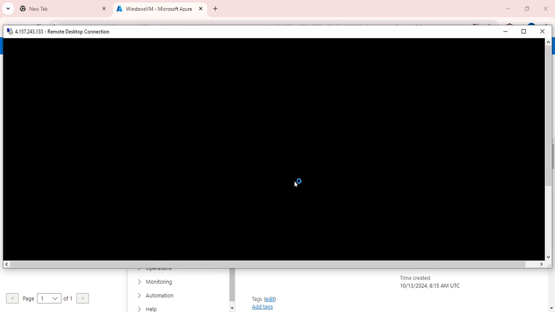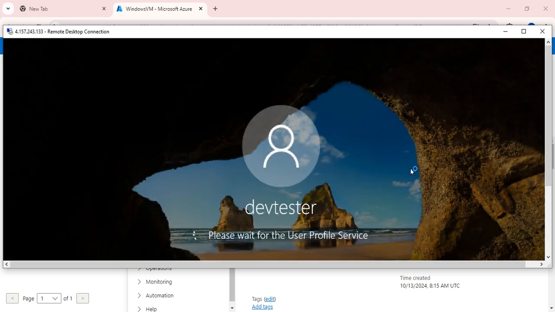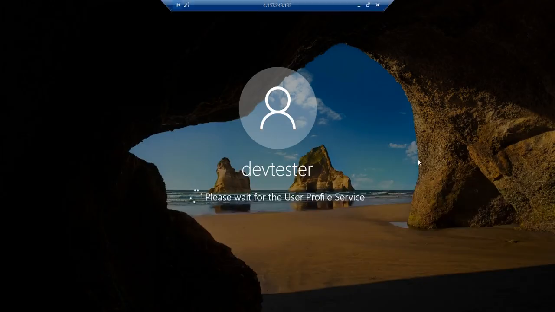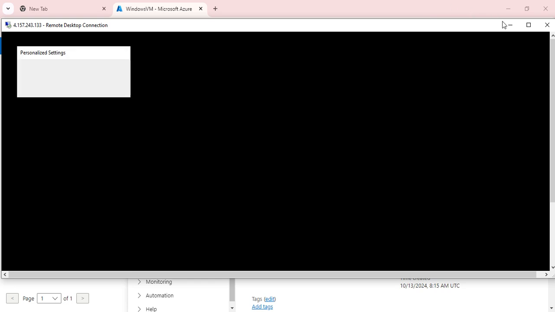There are several ways to connect to the machine, but for Windows the majority of the time we use the RDP protocol only. Right now I am going to log on to the machine. It will take some time to get loaded. Once it is loaded, I will show you.